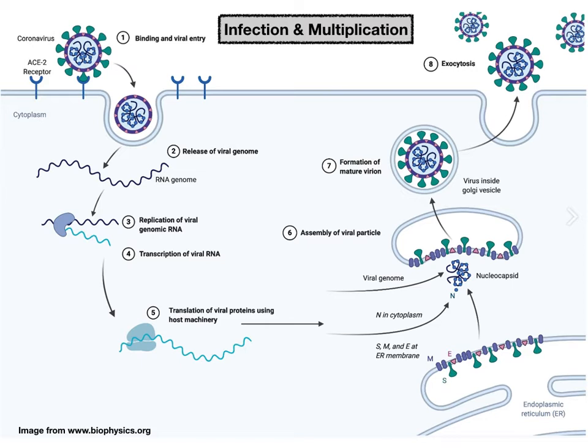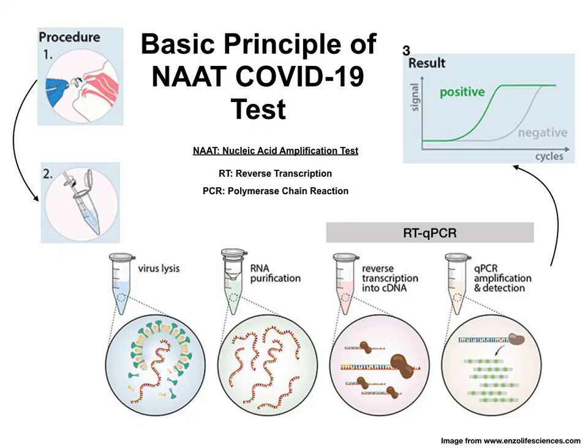So the next thing I also want to talk about is how the basic tests are done. We've been talking about how COVID-19 tests are performed. There are many different tests, at least two that are very, very important. The one I'm going to talk about today is the PCR test, and how it is done.